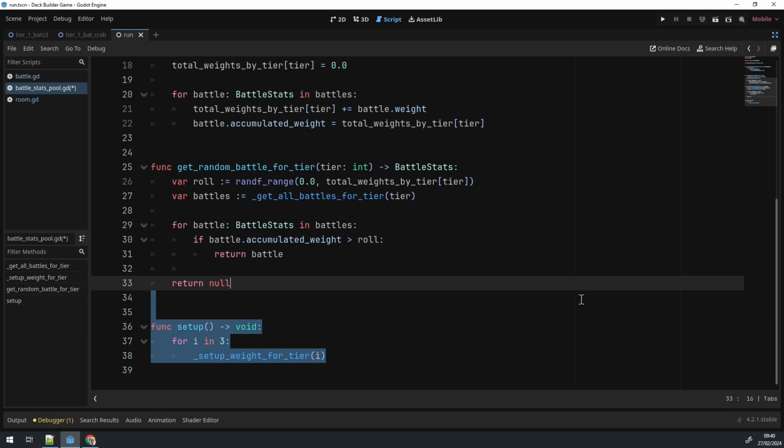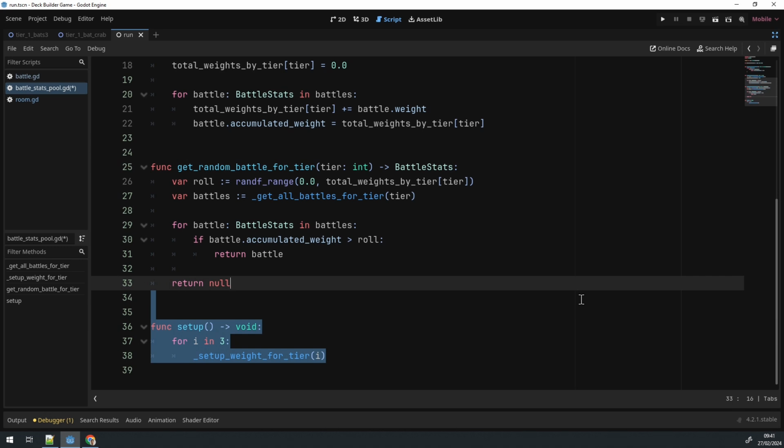Pretty simple, right? But we do have some functionality, because it's kind of the BattleStatsPool's responsibility to be able to get a random value from this. We could certainly do this in the map generation, but abstracting this out makes both of those classes easier to understand, and the map generation is pretty long on its own already. So I think it's certainly a good idea to do this in this separate way, and it's only like 40 lines of code, so I hope that it's not too difficult.